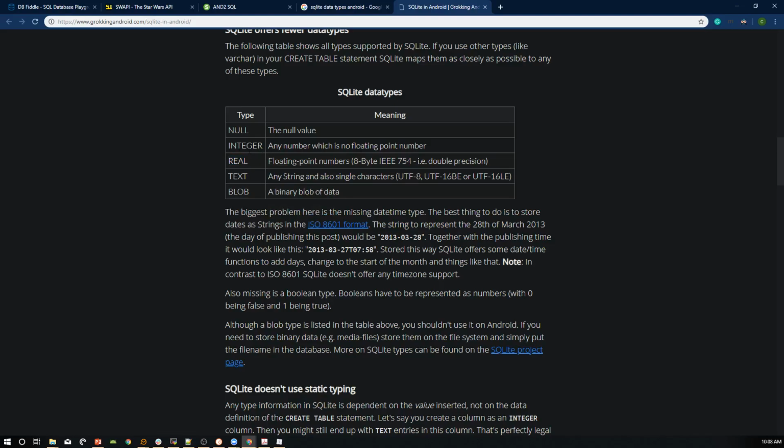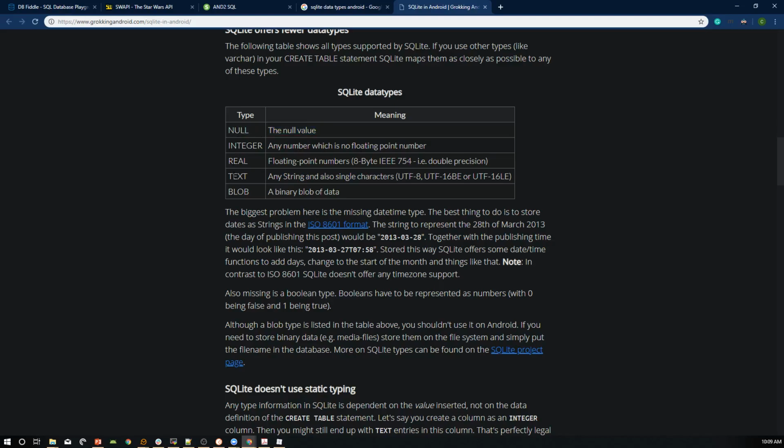So this is effectively a long because it can store that much data. This is effectively a double because it defaults to double precision. Text is any string. Blob is a binary blob of data. So a byte array could be a blob. And then null. So you can store null there.